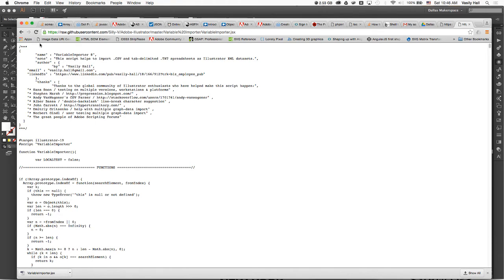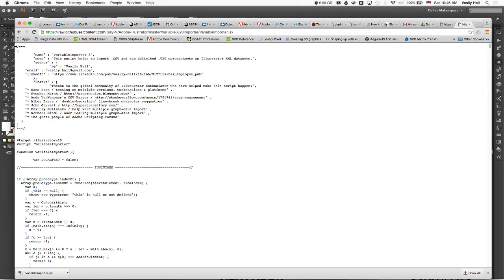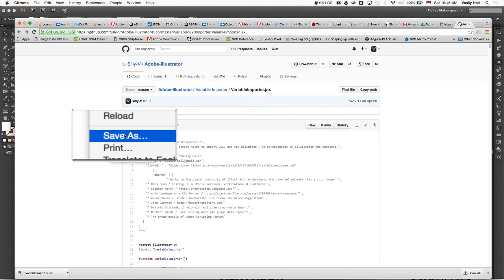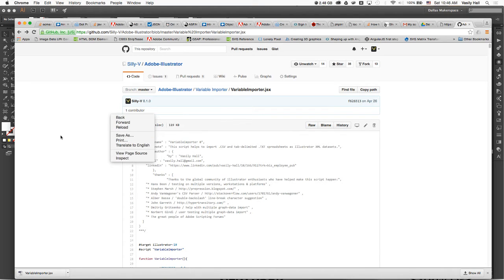Make sure to use the raw button so that everything is just plain text, because if you go back here and try to do File, Save As, this is going to save the entire website, and you don't want to do that. It's not going to work at all. You can also just copy this whole thing and paste it, but I just like to save the raw file so that I know there are no character conversions or anything random that could happen.